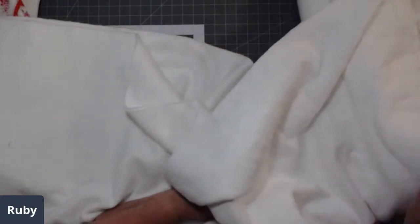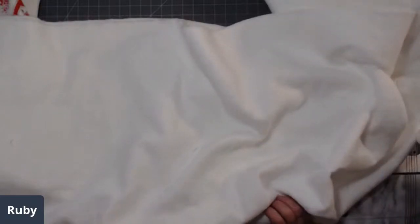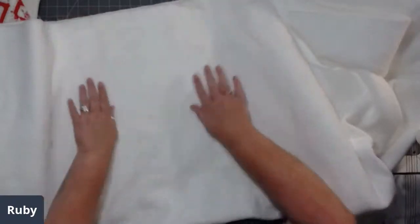Nan says, what is that white fabric? It's batting. This is white batting, warm and soft. Believe me, it is very soft, very thick. It's thicker than what I'm using. But it has a touch. She said it's 99% cotton and 1% polypropylene, which means this can't go in the microwave. Even that 1% of polypropylene will probably be enough to blow up in the microwave.